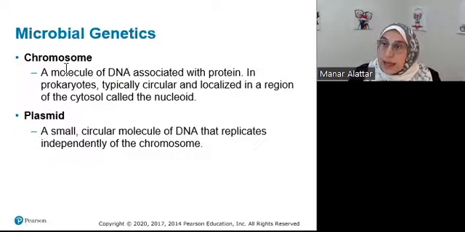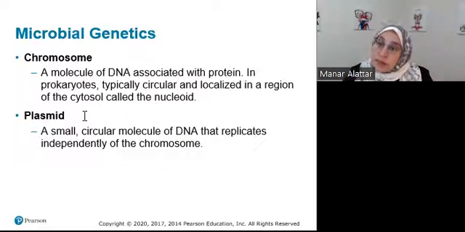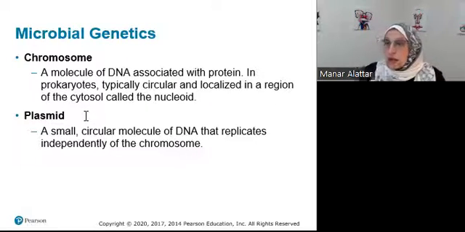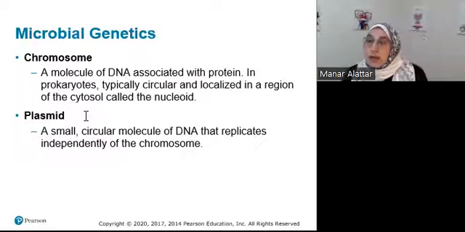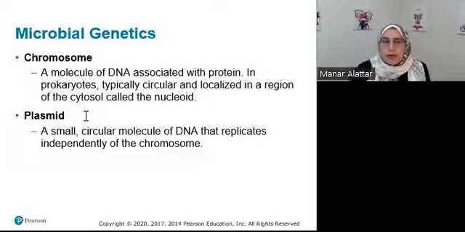So a genome will include all of that genetic information. If the cell only has chromosomes, then it'll be all of the chromosomes and the genetic information held within them. But it also might be chromosomes plus plasmids, where you have this non-essential genetic information in the cell as well. And we'll talk more about both of these units.